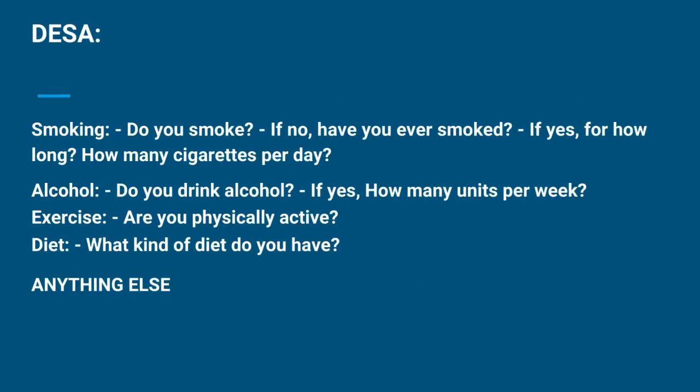All right. So, moving on, a few questions that you need to elaborate on when it comes to a chronic symptom, which means a symptom which has been there for more than a few weeks, more than 4 weeks at least. You need to ask about DESA, right? So, smoking and alcohol, you're already asking. But in addition to that, you need to ask about the patient's physical activity and discuss a bit on the diet that the patient is taking. Because in cases where the patient presents to you with a certain symptom which has been there for like 2 to 3 months, it's definitely going to be affecting the patient's life overall. And the patient's diet and physical activity might be having an impact on that. So you need to ask about this as well.